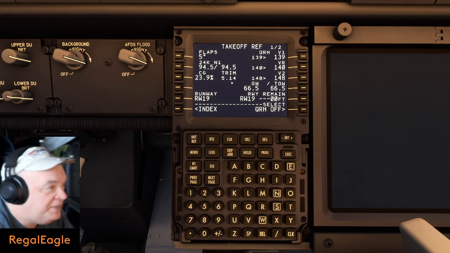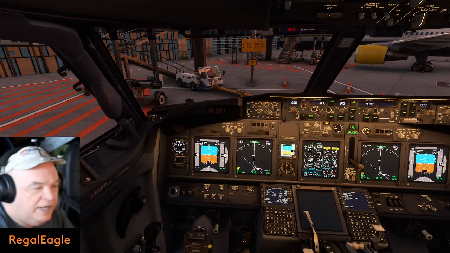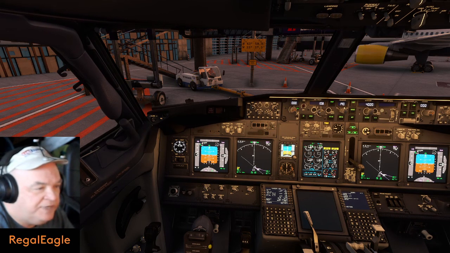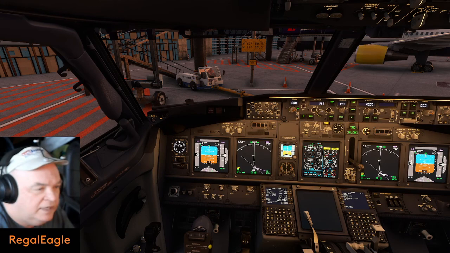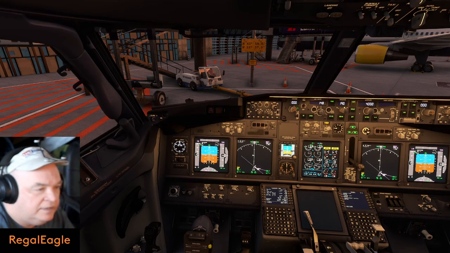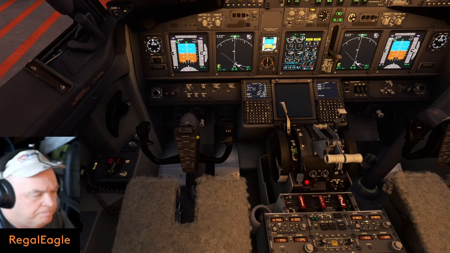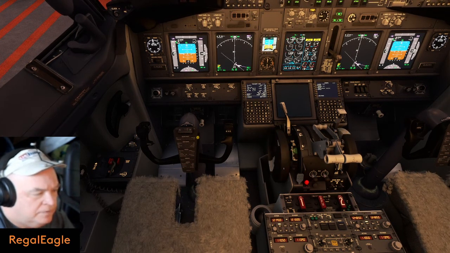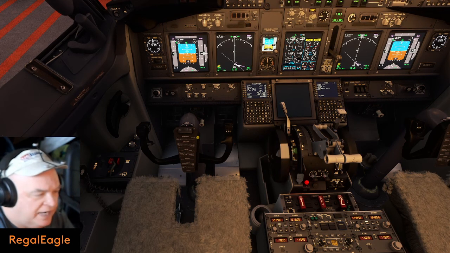148 is our V2, 5.14. Okay, 148 is our V2. That can go right up here, and 5.14 in the trim wheel. About halfway between 5 and 5.25.